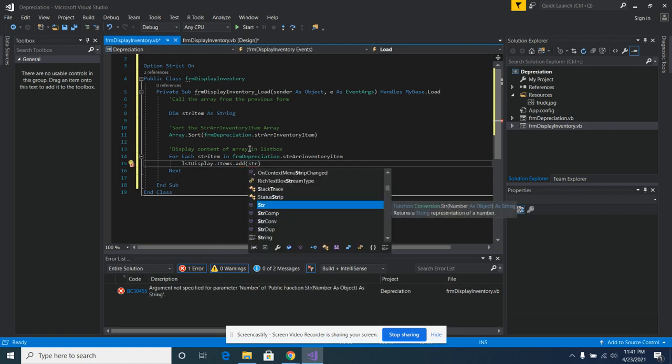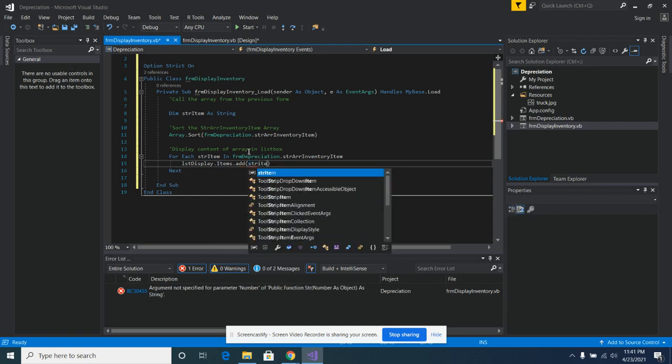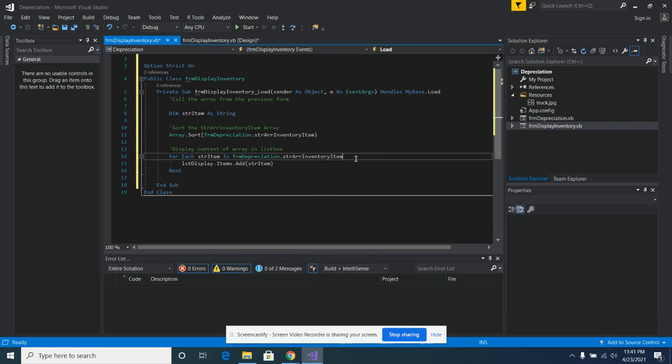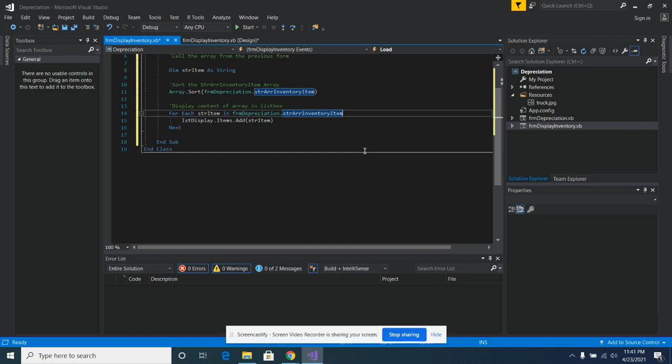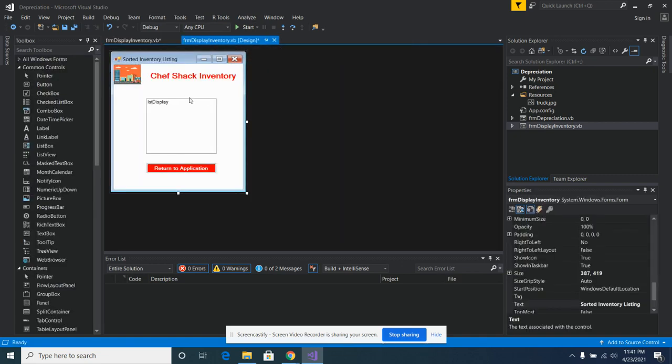And then we're just going to add string item. And that's it for that one. So we're just pulling that array from the other form and displaying it in this list box.